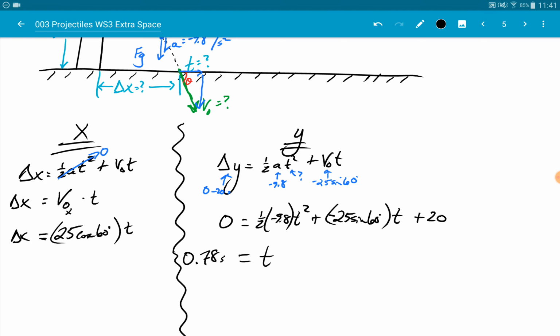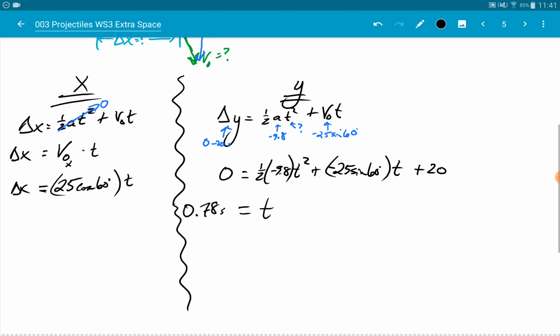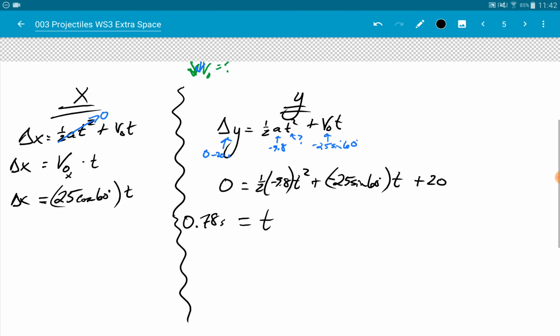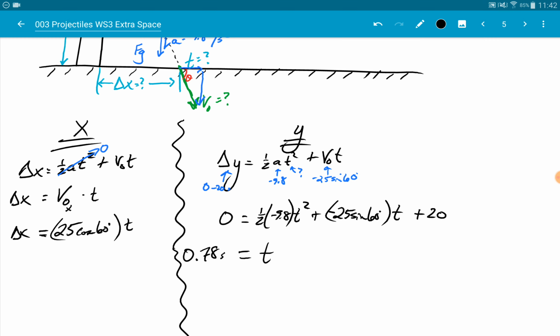I store that in my calculator. In my calculator, it's already stored as the x variable there, since that's the variable I used. Now, if I went up and I changed this formula, instead of using x, and I actually used t squared and 25 sine 60 times t, when I go down to the guess, again, I guess something for t, something large and positive, and then it'll give me the exact same value, but in terms of t, and then it'll be stored as t. So if you wanted to do that, you could always do that too. Anyways, doesn't matter. As long as you're operating your calculator correctly, that's fine.